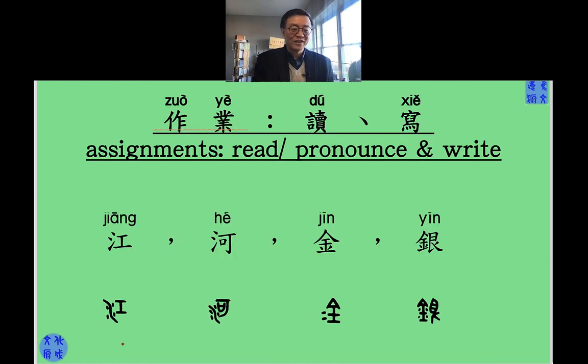Can I say Jiang He? From these two, this left part is actually a radical. This means gold, or represents all kinds of metal. So no matter when you see this radical, you know immediately that it's some kind of metal.